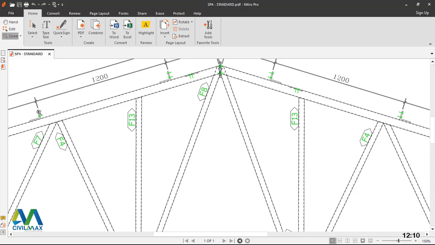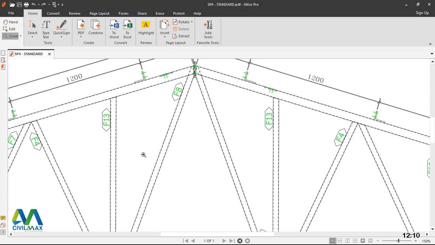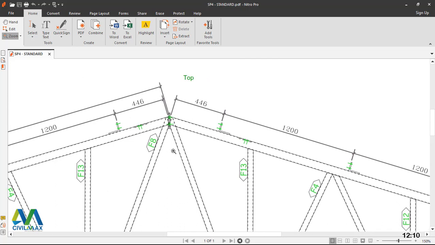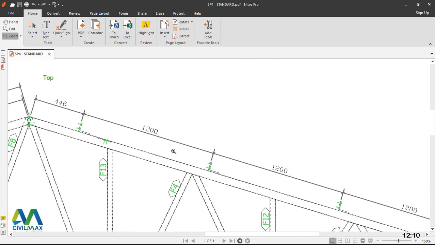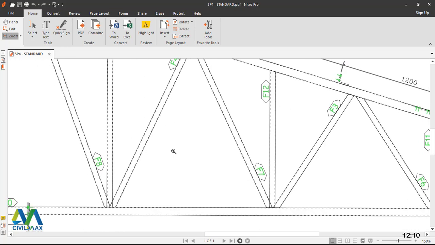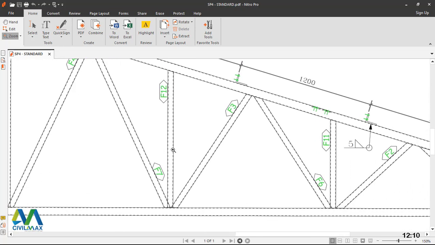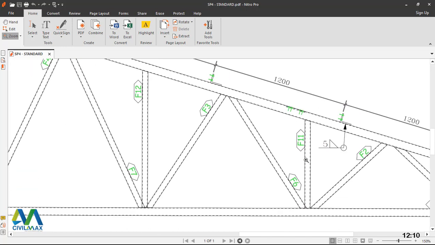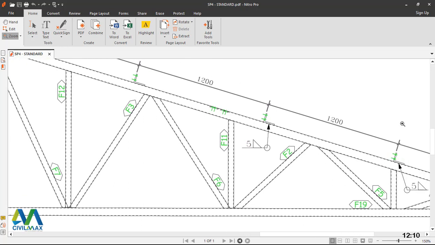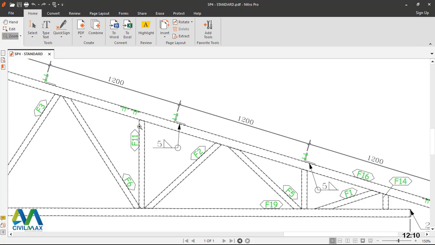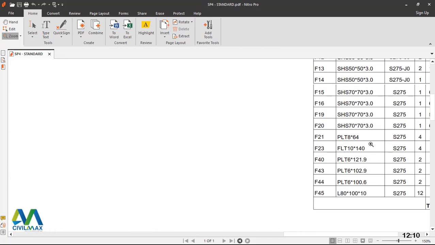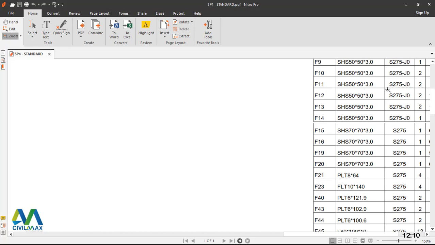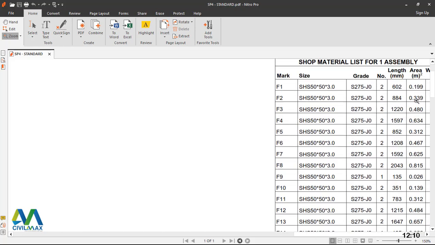You can see the cleats have been placed 1.2 center to center. If I come down, you can see we have F11 here. For the F11, we've not placed its length, but its length is inside the part list here. Let me show you this F11. If we scroll up, we have the F11 here.